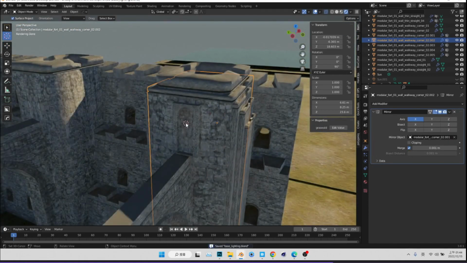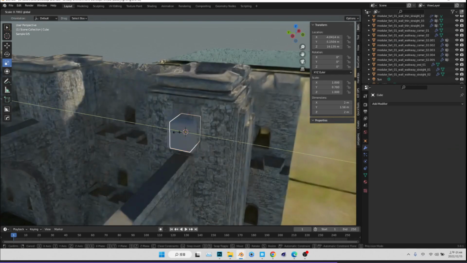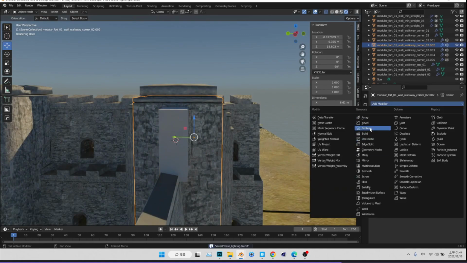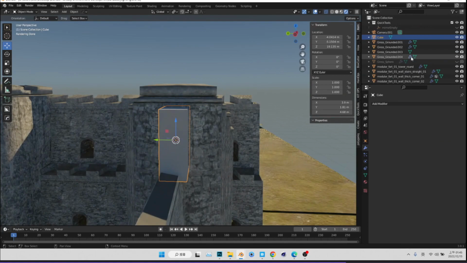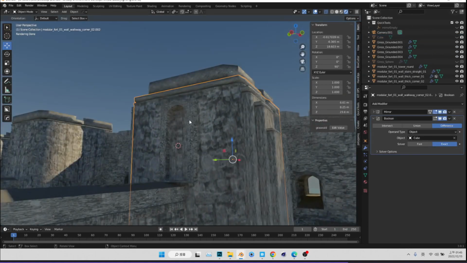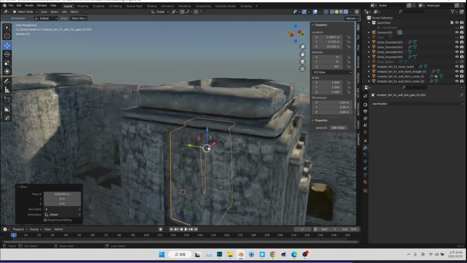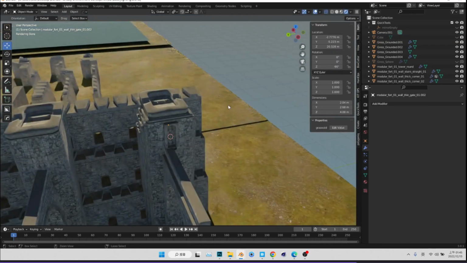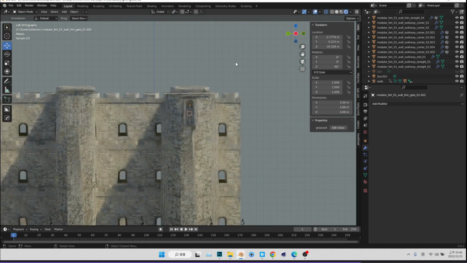But of course, in this case, we've got the texture of the rock, the brick stone texture of the fortress. Sorry for my English. Yeah, I think this is a pretty interesting small element, and I think this is pretty much it.